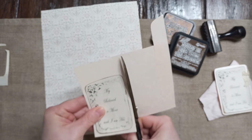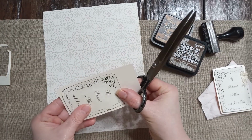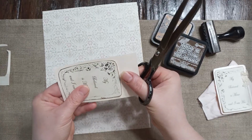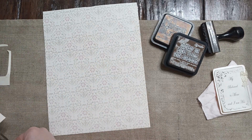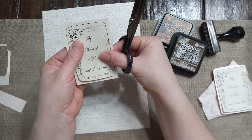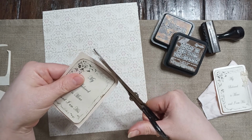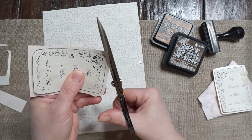These are actually leftover envelopes from my sister's wedding. So what you could do is leave it square, but actually I'm gonna round it. I feel like it looks a little bit more feminine, and I just think it fits more with this one.